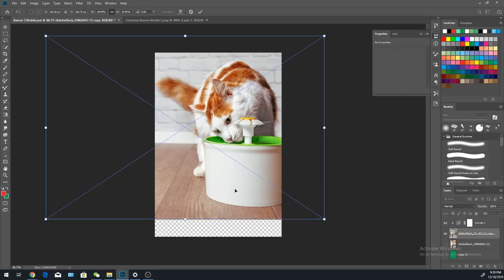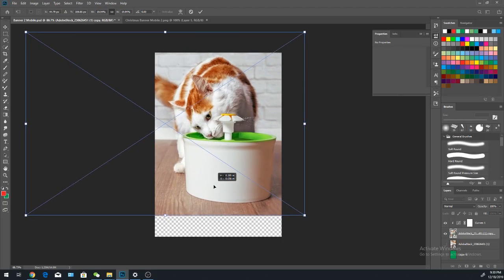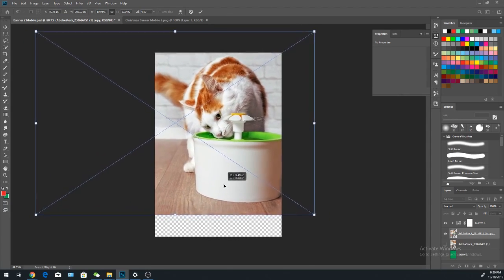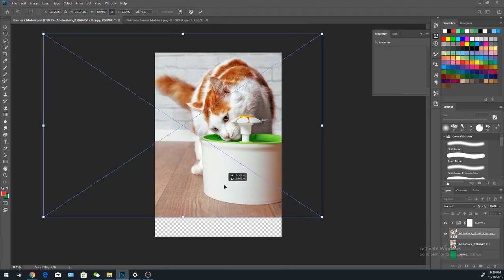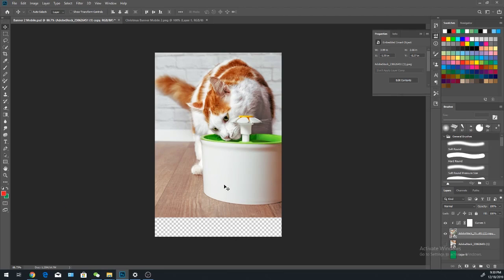So let me just make sure that it's absolutely going to be great based on the reference point I have of the previous banner. Alrighty, so this is looking pretty awesome, and I just want to make sure I'm taking my time. Alrighty, perfect. So now this image has been adjusted to the right size. It's been oriented in the right way. So what I have to do is now just get rid of this transparent background on the bottom, right? Because the floor just doesn't extend.